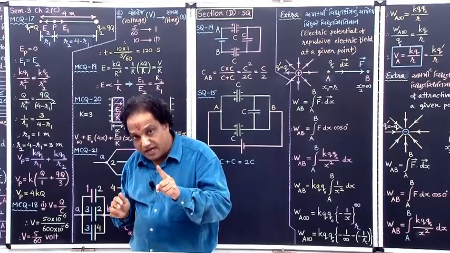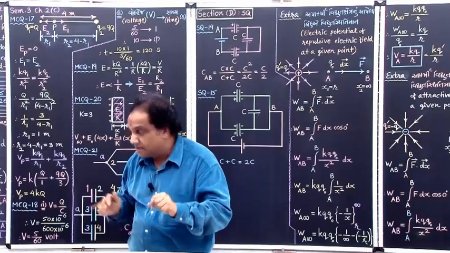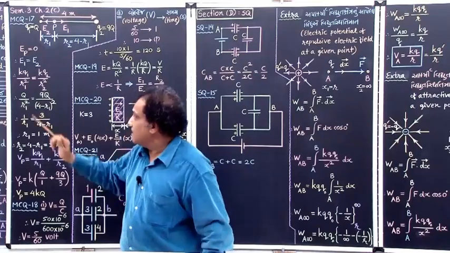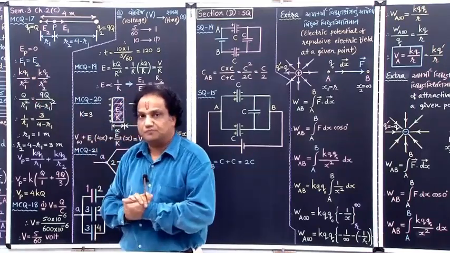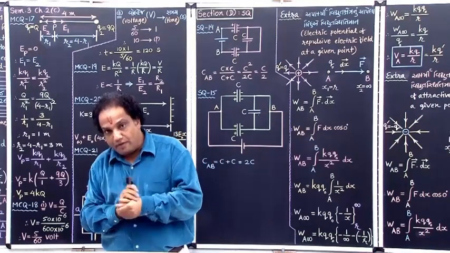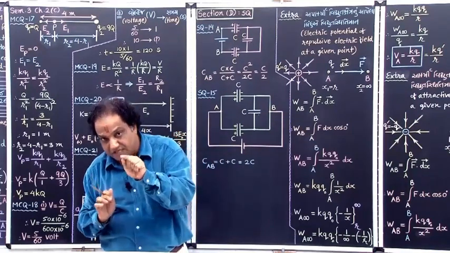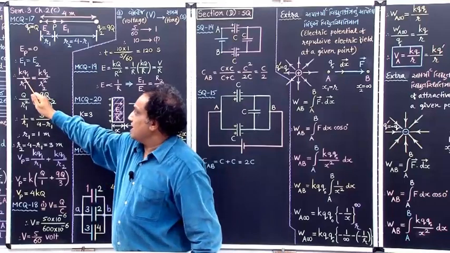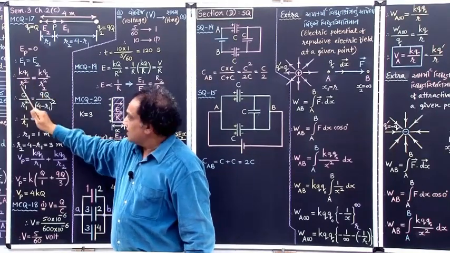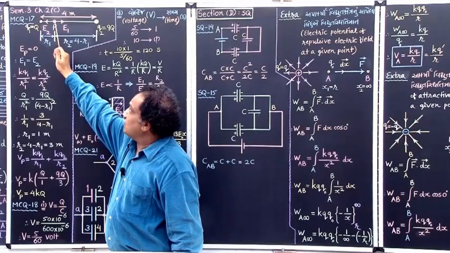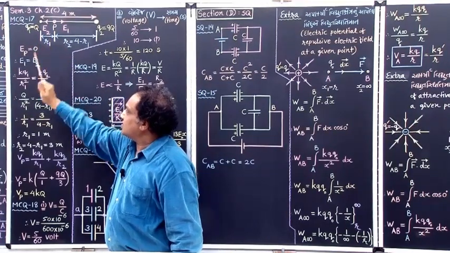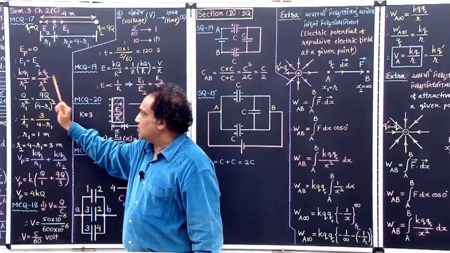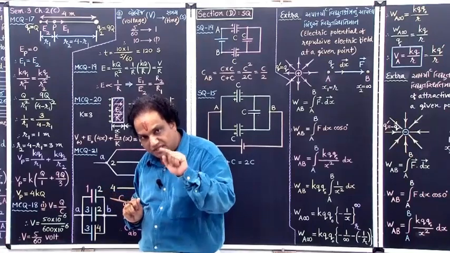Now tell me, if the resultant electric field at point P has to be 0, then these 2 oppositely directed electric fields must have equal magnitudes. That is, E1 must be equal to E2. Correct? What is the formula for the magnitude of electric field due to a point charge? Have you remembered? K into charge upon distance square. Correct? So E1 is K into first charge Q1 upon distance square. Come on. Square of the distance of point P from first charge, that is r1 square. Similarly, E2 will be K into Q2 upon r2 square. Correct? K into charge upon distance square.